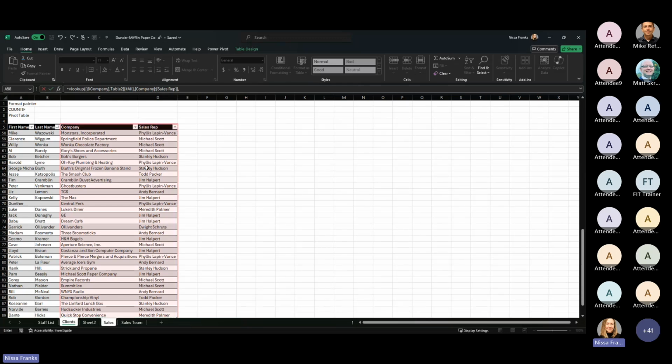We're gonna do how many columns of data are we looking through? It's 2. So the first one is column C and the second one is column D. So we're gonna do the second column, and then we want the exact match. So we're gonna say false because we want an exact match. So now we have the first name and last name, company, and now we have their sales rep.